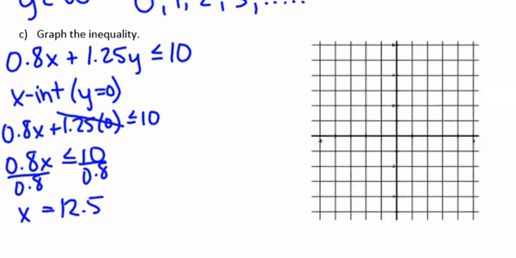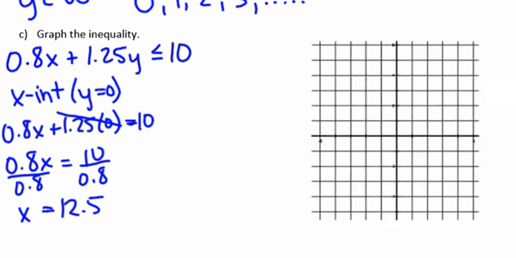x equals 12.5. So when we have an equation, actually, we can just have our equal signs instead of our inequalities. How we graph it is with an inequality, but when we're actually solving, we'll have an amount. I won't have less than, I will have 12.5 apples if I buy 0 muffins.